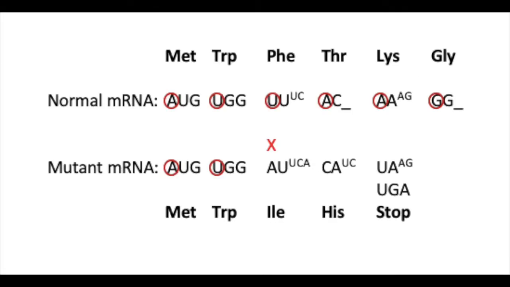Next, you need to examine the first position of each codon in the normal mRNA sequence. I have circled each letter accordingly in red. As you can see, there is agreement within the two sequences' first letters up until the third amino acid, where there is the first discrepancy. This is what will help us determine if the mutation was caused by an addition or deletion, and what the exact codon sequence must be of the normal mRNA and mutant mRNA.